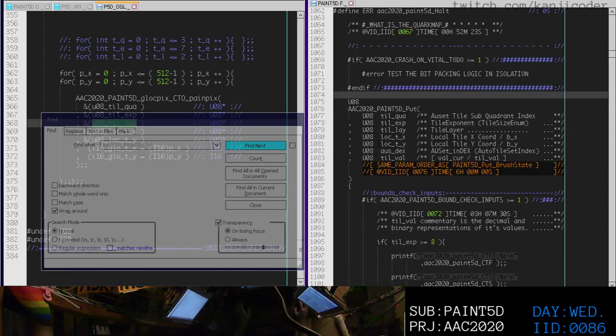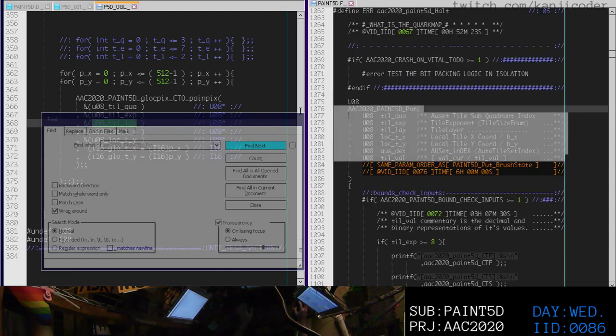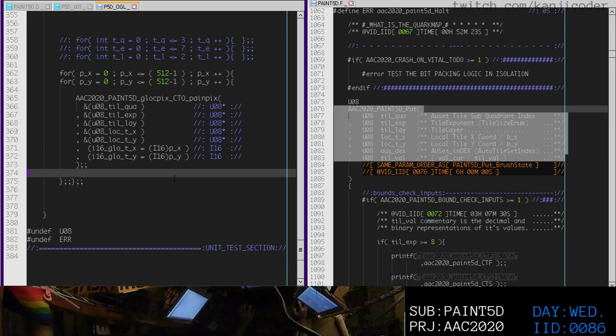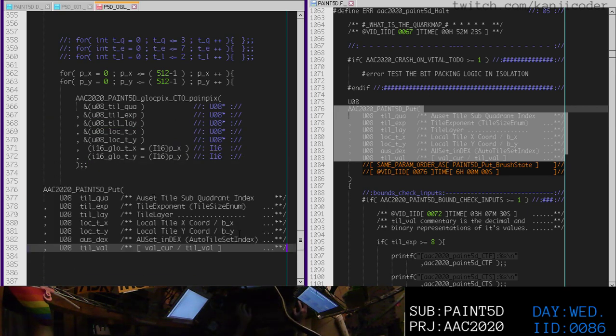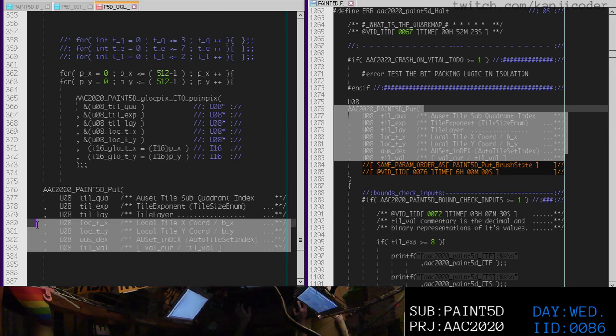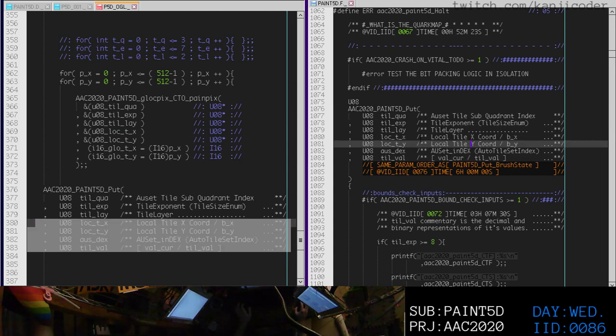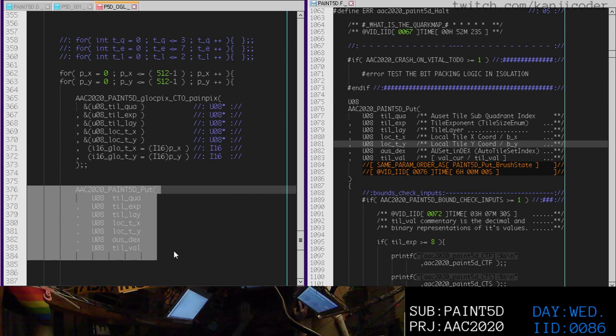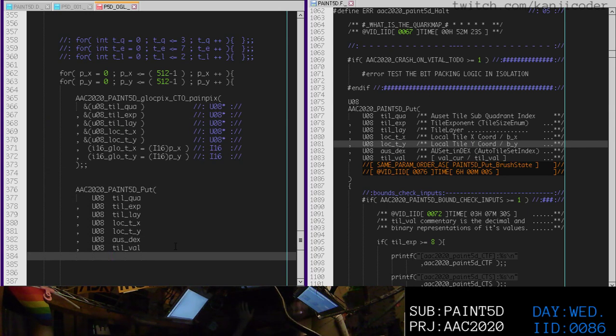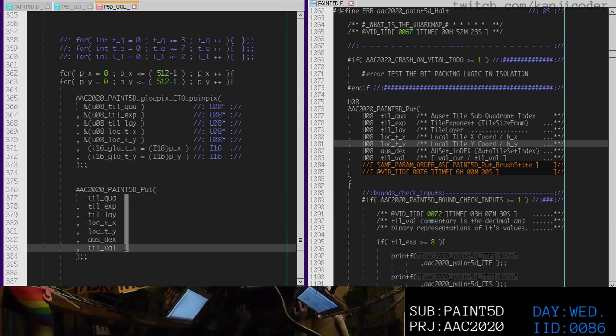So when we call this, there's no... we don't need the return value, we just need to set the value. And these are all U08 values, so it's good to know that.